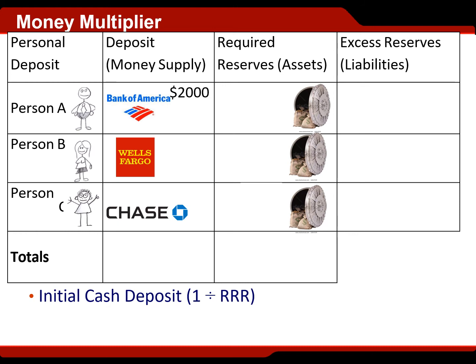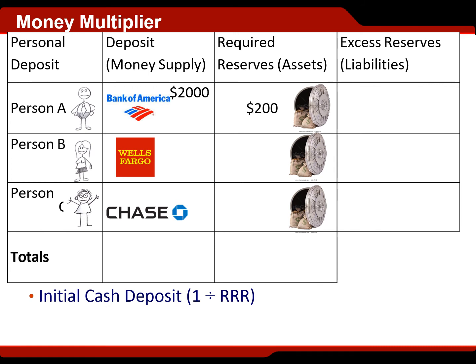Okay, so let's say that I get $2,000. Maybe I got that from one of my investments. Maybe that was like a capital gain from some stock. I take my $2,000 and I go to Bank of America and I deposit that $2,000 in my checking account. Well, let's say that we're living in a system with a 10% reserve requirement, like real life. So if I deposit $2,000 into my checking account, by the reserve requirement, how much does the bank have to save?